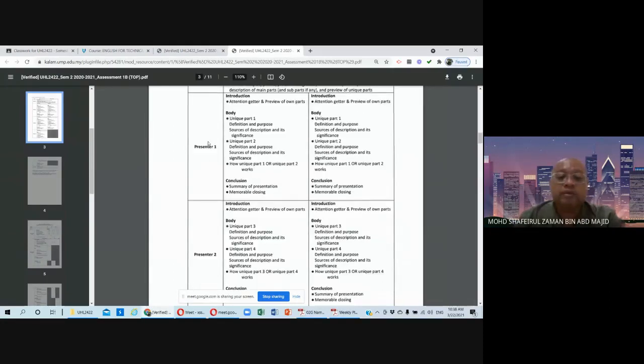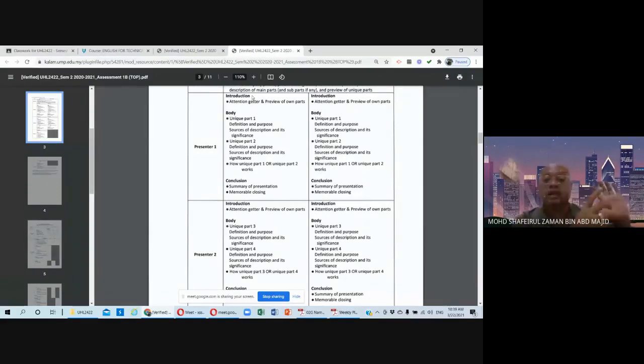Then for presenter number 1, you are going to introduce the product, or give the preview. For example, hi, my name is Muhammad Shafiqul Zaman, my ID number is AA, and so on. I am in charge of describing these 2 main parts. When you show the 2 main parts, next to you, you're going to have the infographic.